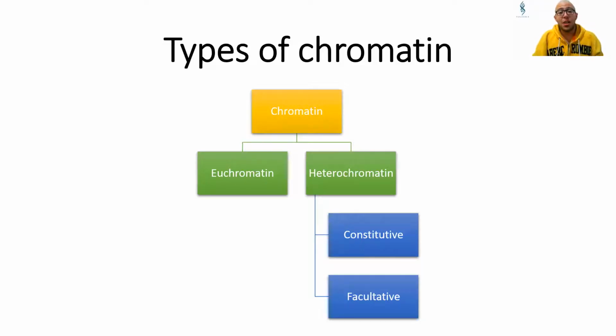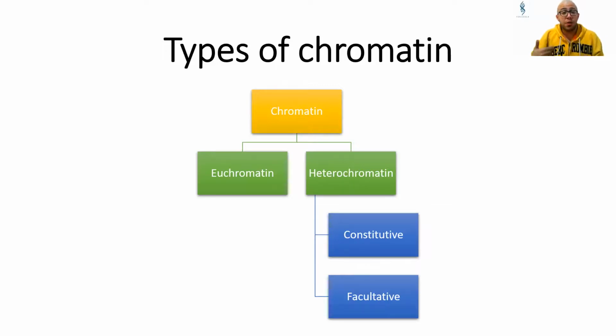Whereas when we look at the other type, which is heterochromatin, essentially these are regions where the packaging is more compact, and this is going to be preventing the expression of genes that are present within these regions. Now, it is worth noting that within heterochromatin, there are two major types: the constitutive heterochromatin, and here we're going to be talking about areas where this dense, compact structure of packaging between DNA and proteins is going to be like this the whole time.